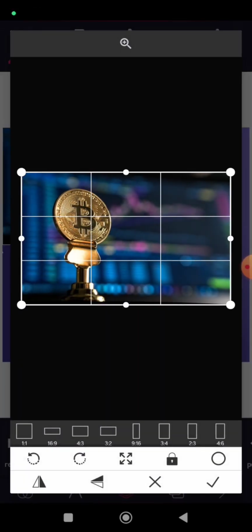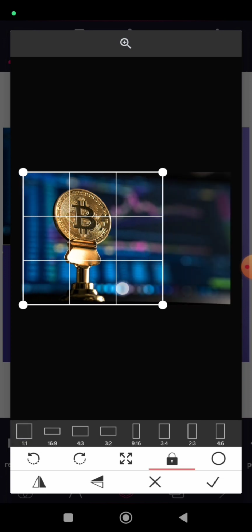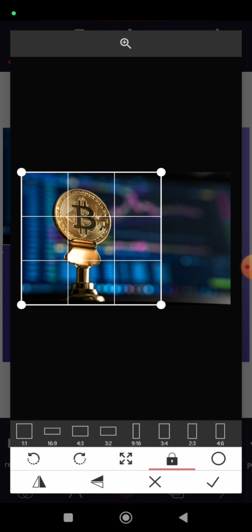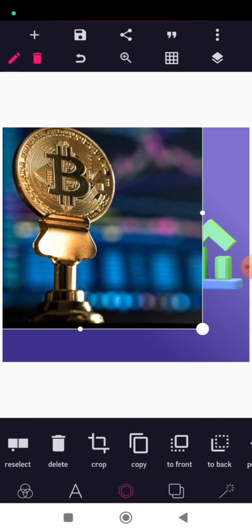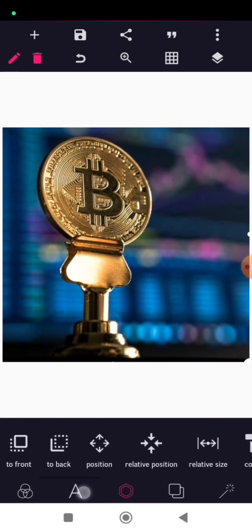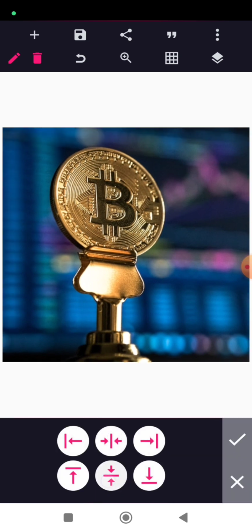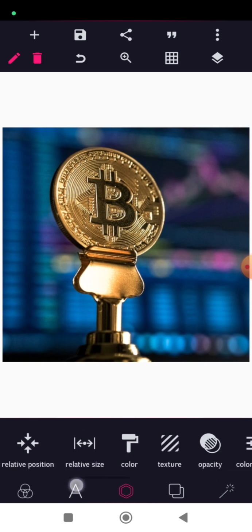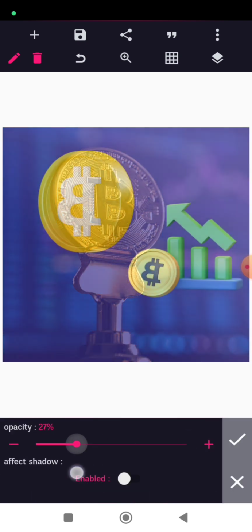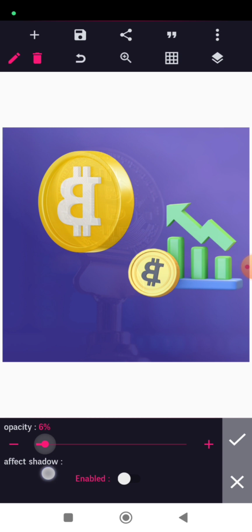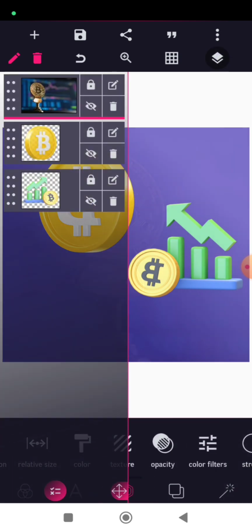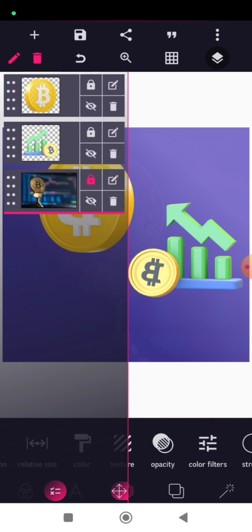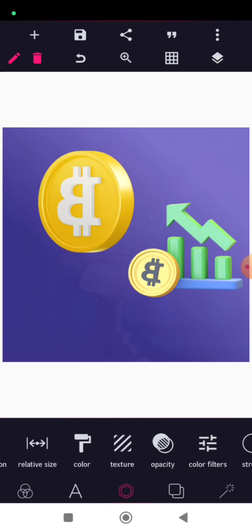We'll be using this image, and we're just going to crop it out by using the 1x1 crop tool and place it directly here, then increase the size so it fits properly into our background, using the relative positioning to ensure it's properly balanced. Then we're going to reduce the opacity of this image to about 3. So we just want it there in our design, but we want it very low in our design. Then we're going to lock it and take it to the back, and boom, so we can really get started.